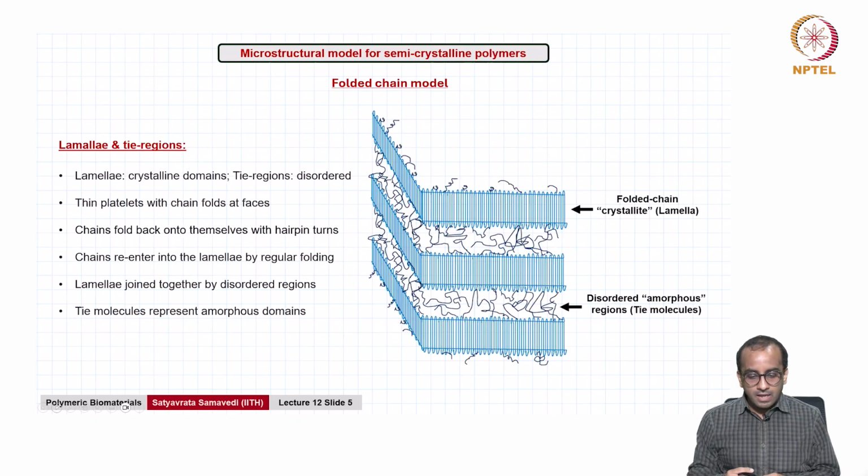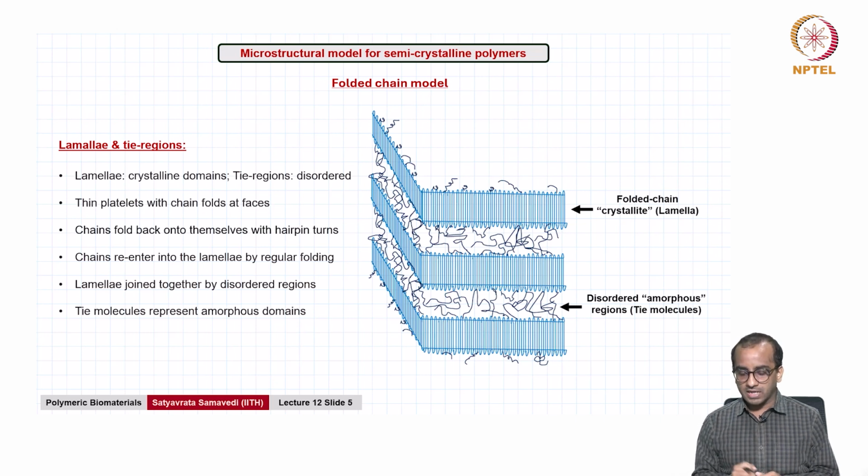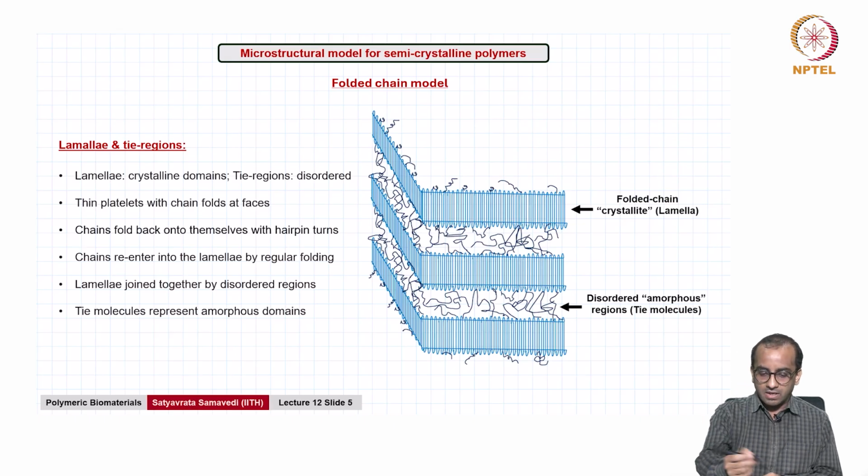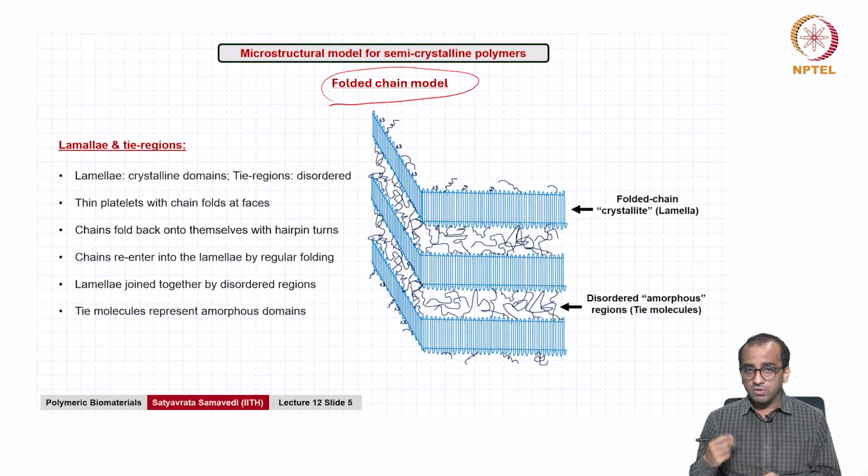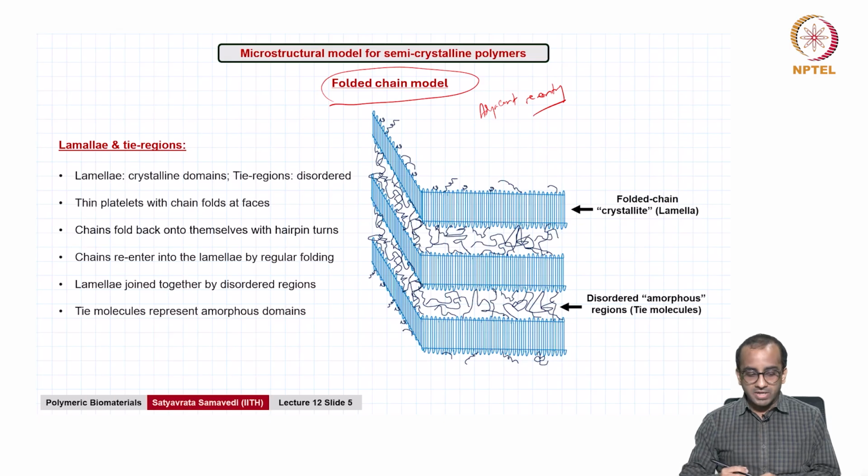Now, if you consider a semi-crystalline polymer which has both crystalline and amorphous domains, one example of which we saw was polycaprolactone, one question we can ask now is, how do these long chains actually fold and form these very tight lamellar structures? That is the question we are asking here. There are many models. One model that we are going to look at here is the folded chain model, where adjacent re-entry is often seen. What is that? We will look at in a minute.